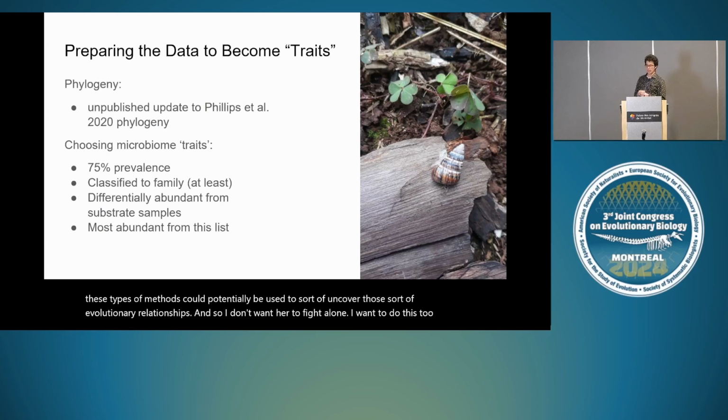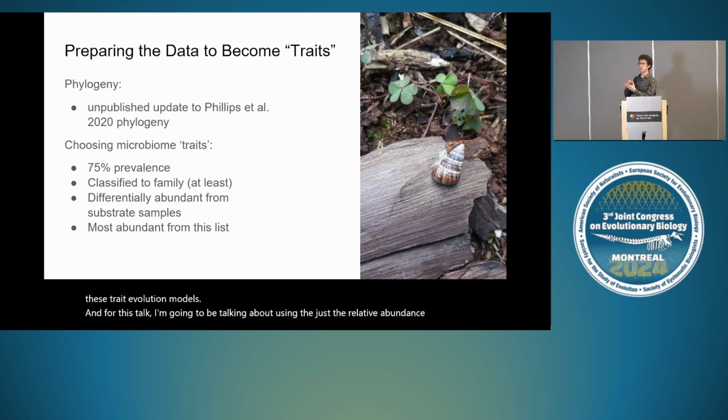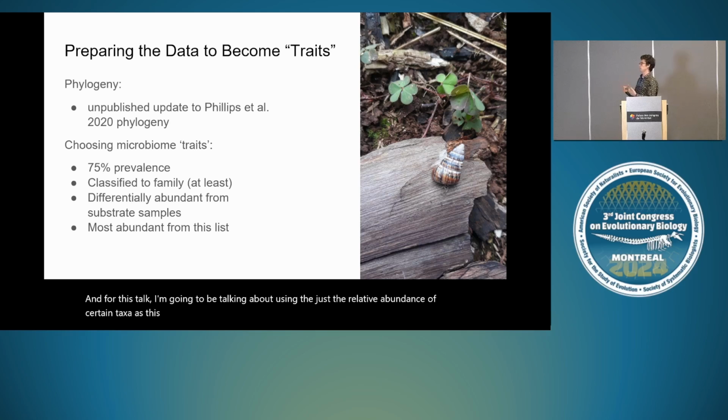Okay, so it's also a little bit interesting to talk about what a microbiome trait is if I'm going to be using these trait evolution models. And for this talk, I'm going to be using just the relative abundance of certain taxa as this continuous trait that we can model on the tree.